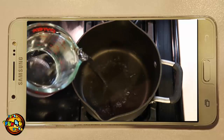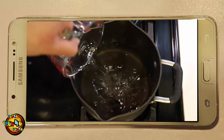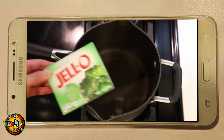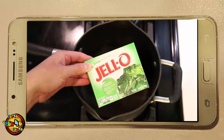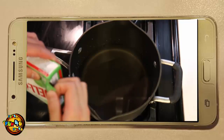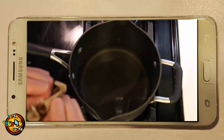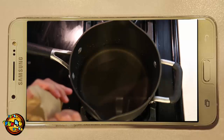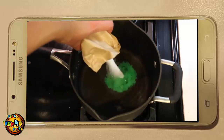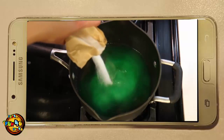First we start off with 500 milliliters of water. I know, it's a little more water than we're used to pouring in, but I'll explain that later. Next, we're going to be using 170 grams of lime Jello. We need this since Sprite is clear, and we want to try making the jelly look like the Sprite bottle, so hopefully the color is right. Also, this lime Jello doesn't come in packets, which is why I said 170 grams. Ooh, that's cool! It looks like we're brewing a magical potion.